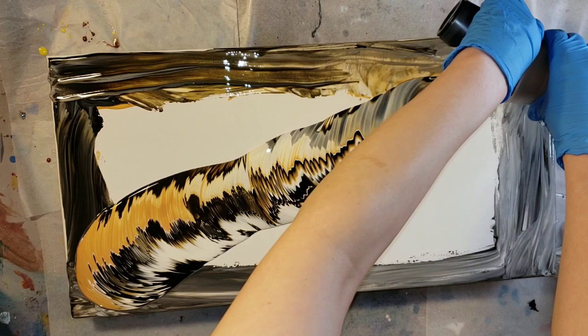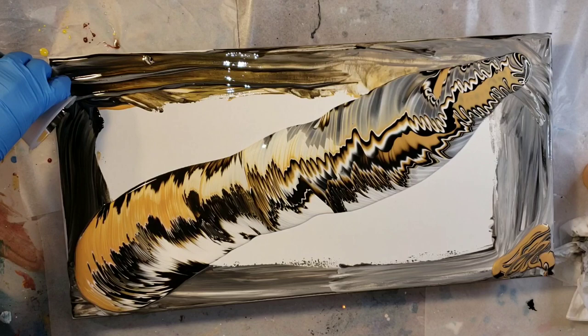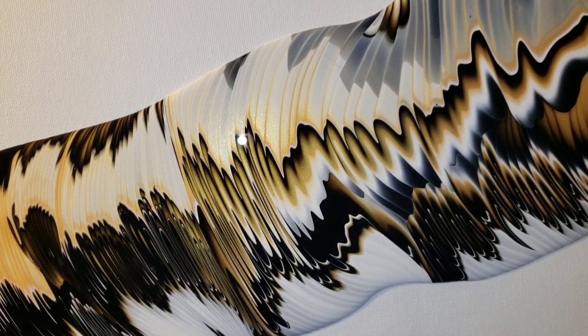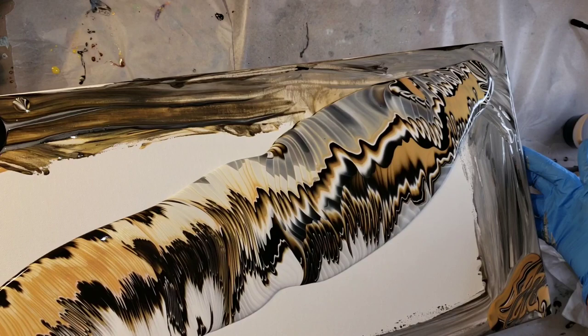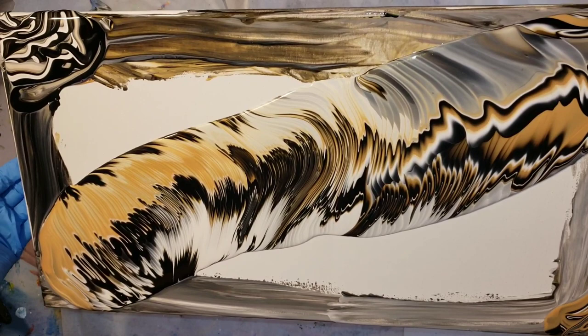I love lines in my paintings — check it out, look how cool it looks. I'm just going to go in on the edges here and pour the rest of what's in my cup out. Now that that's just about done, we're going to get ready to start tilting. These paints are almost transparent, so they really kind of sit on top of each other and you can see the colors underneath. You'll see once I get it all tilted — I got some fun gray too, which was cool.